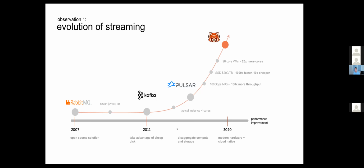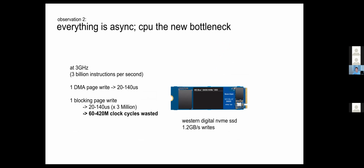I'll explain why the CPU is the new bottleneck. If you assume file open, then file write, and file close, fdatasync and file close, let's talk about what that is in terms of wasted CPU utilization. On the right, you have a network device. I think people look at this and they're like, oh, this is an NVMe SSD device. But if you understand how the message passing works in the kernel and the hardware, it's really a network device. And this is, by the way, at NVMe SSD speeds. Let's say you're on a relatively non-contended, but some average utilization of this NVMe SSD device, you get 20 to 100 microseconds to save a single page to disk. So if you just say fwrite, and then printf, let's say in the next example, and you block on that syscall, you're basically throwing away 60 to 420 million clock cycles.